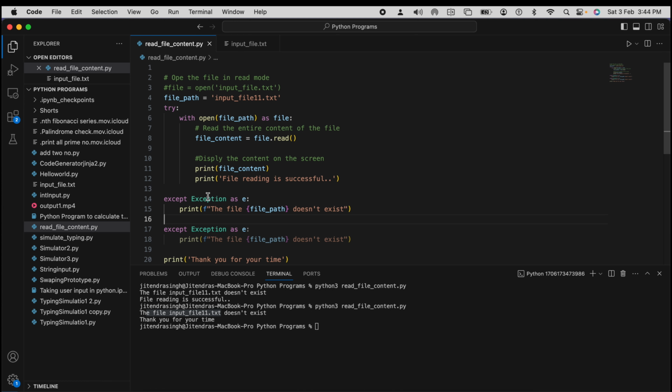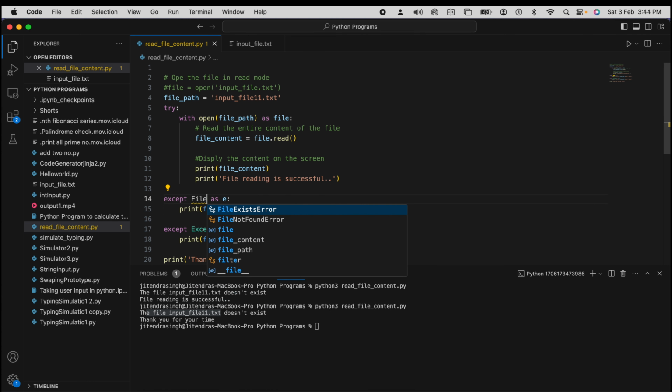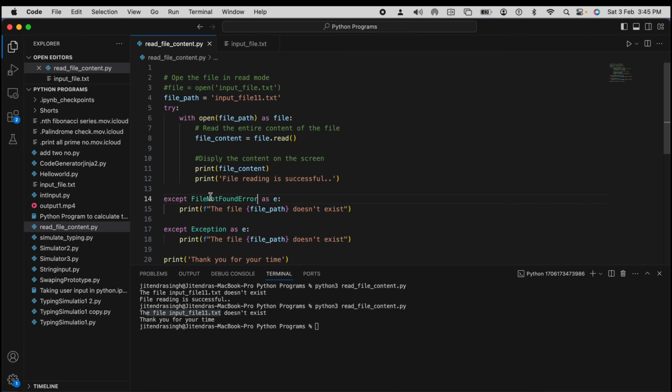But if you want to specify some exception, like file not found error, because we want to make sure whether the file exists or not, this would be the error. And the rest of the things you can write here, any other messages you can print.